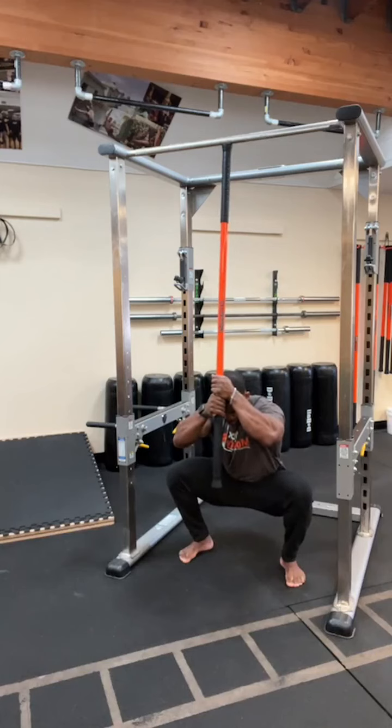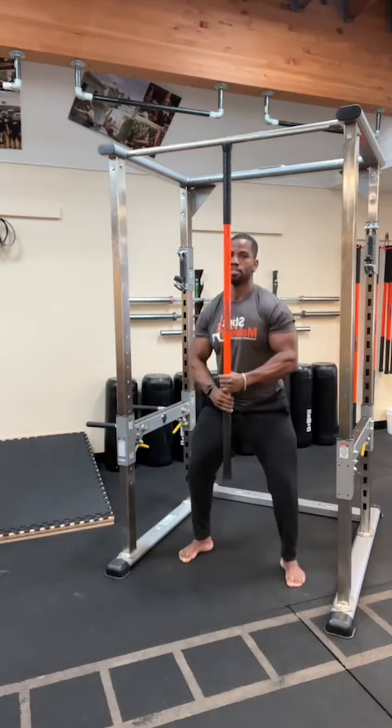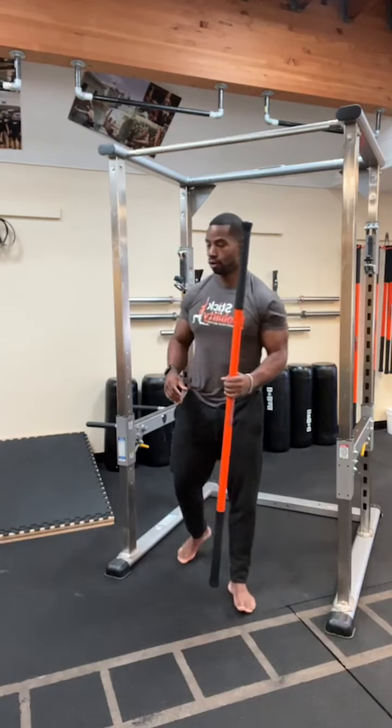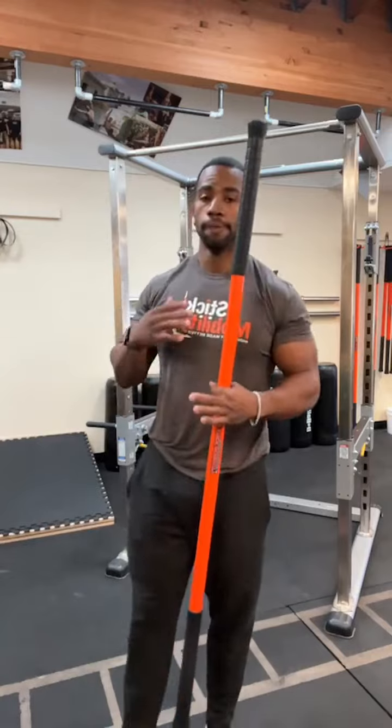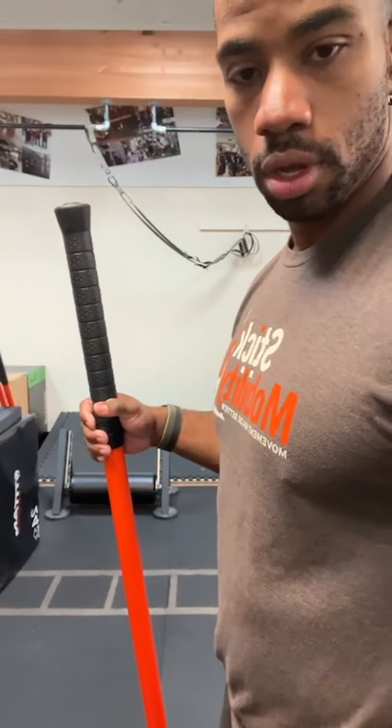Breathe. 3, 2, 1, up, and ease off. Excellent, good. So, we're warming up for squats. That's a really, really good way to get those hips open. But again, we're trying to connect to those glutes, get them to fire as much as we possibly can, particularly the really deep part of that squat there.